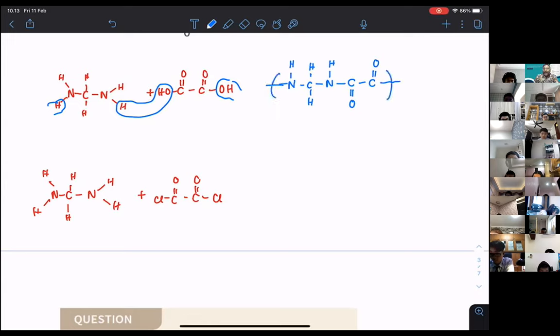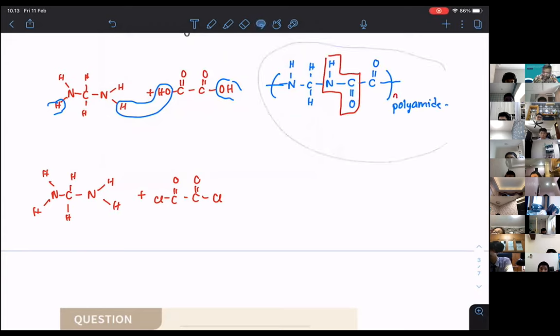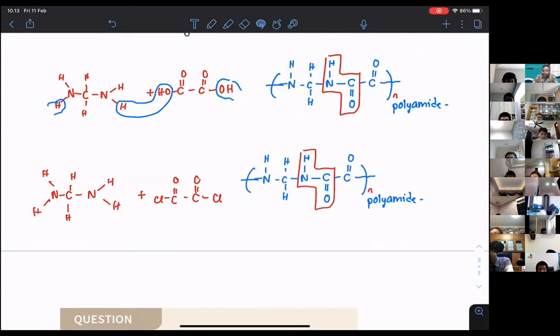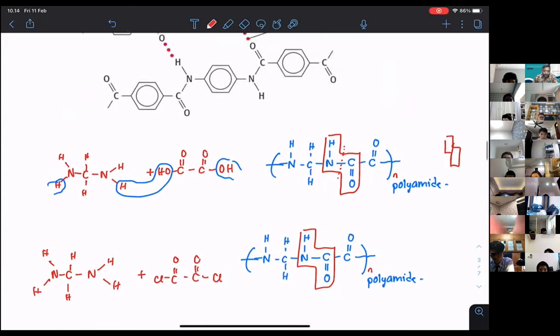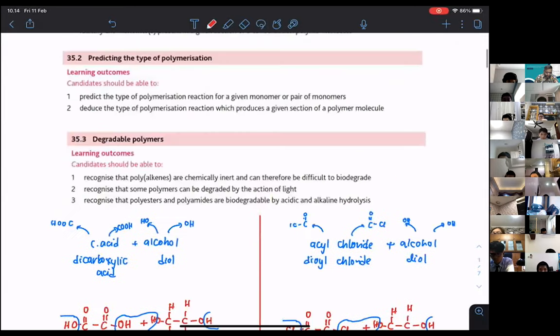This is the polymer, which is going to be a polyamide. Why amide? Because of the presence of this, and it's a polyamide. So the same thing, if you draw, you will get the same thing over here. Please take note of that. If you want to identify the monomer, similar to ester, you identify the peptide bond first. You identify this tetris shape over here, and you break that bond. And then you can replace with whatever you want and identify the monomer. Quite easy. So that is the explanation for this part.